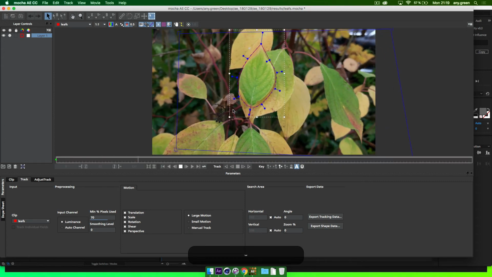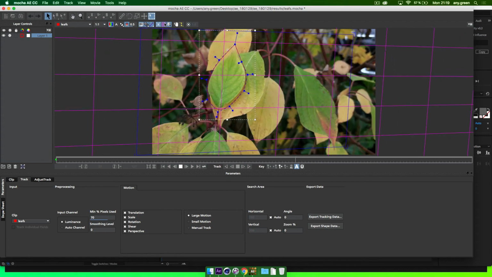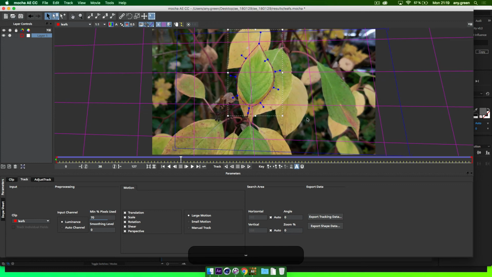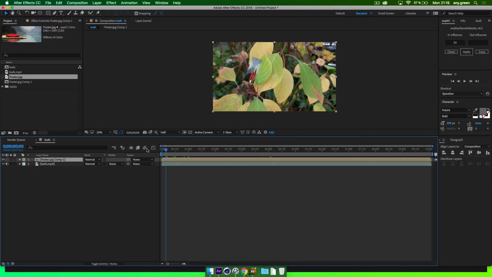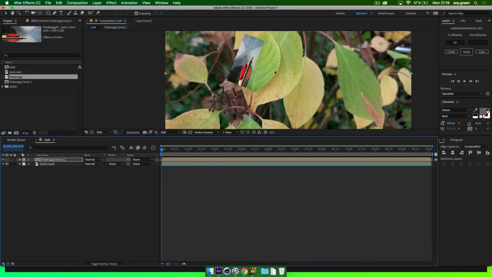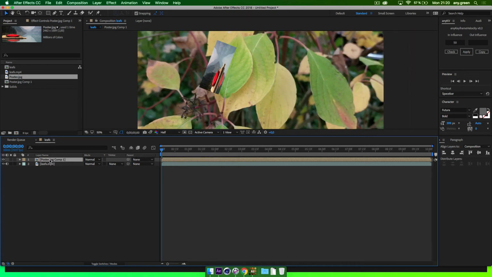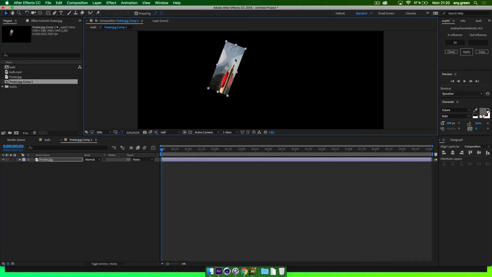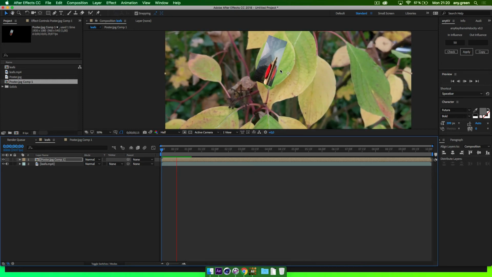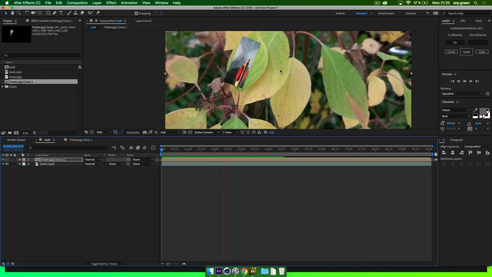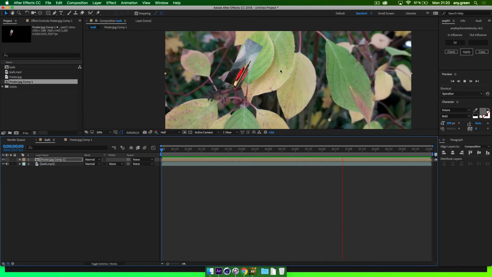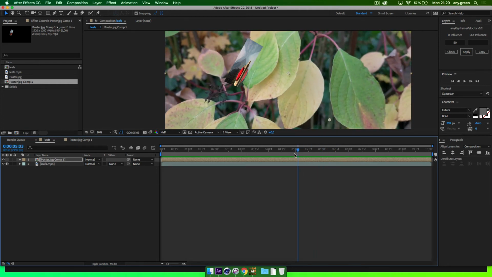In Mocha, if I play this back, it starts to look a little bit weird, like this. And it looks like it's super jerky and weird, but it's completely fine. Because if we go here, and if I paste this corner pin on the first frame, it looks like nothing happened. I think I want this to be rather a little bit more on the left. But when I now play this back, magically, this is now matching. It's magic. All up to the point where I did not track it anymore.